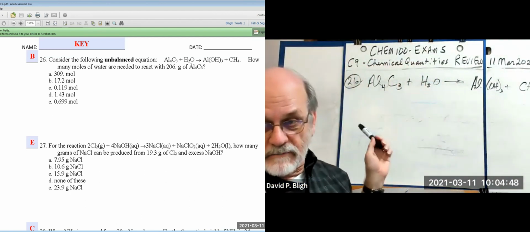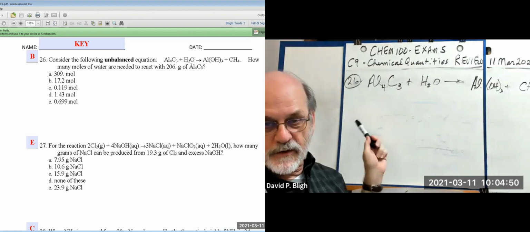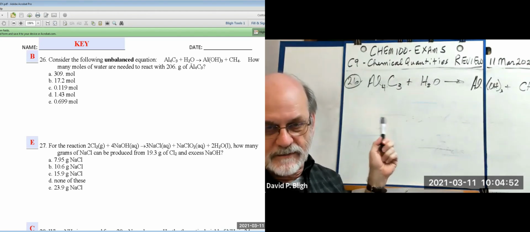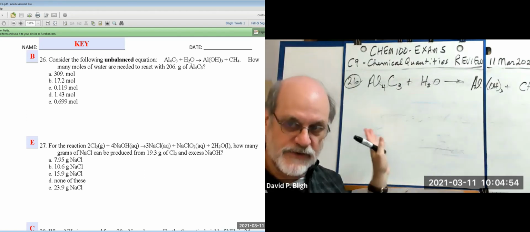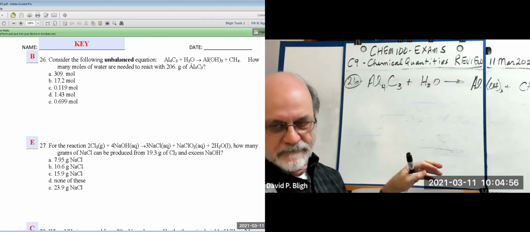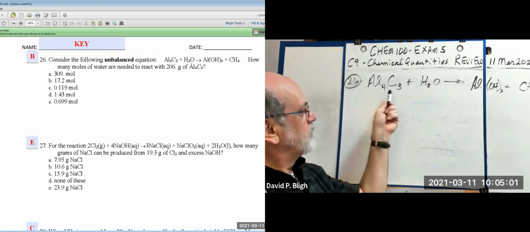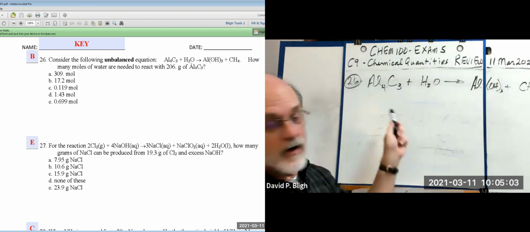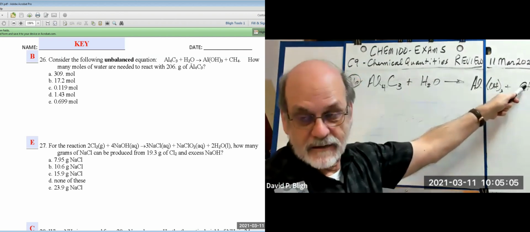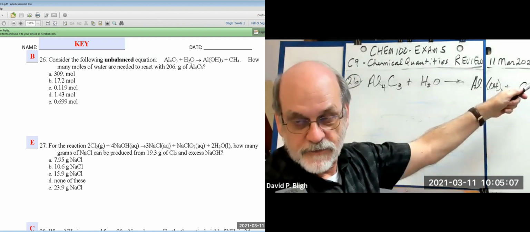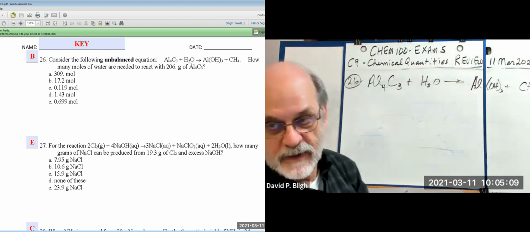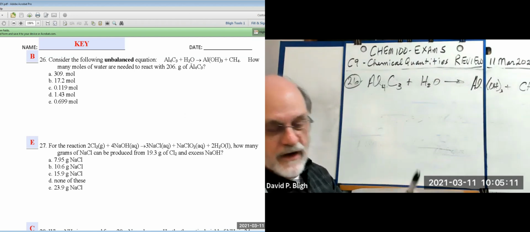This would be a good product to use in a miner's lamp of a century ago, right before electric lamps. You just put some aluminum carbide in there and drop some water on it, and it produces methane. And then you just flick your lighter, and there you got a flame and light. Of course, you got an open flame in a coal mine, which is not a good idea.